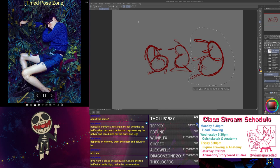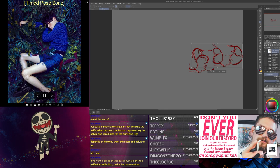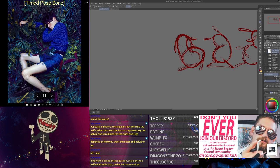Keep these small if you can. The three of these are a bit big for the page, I think. Ideally, I want to fit everything on one page for this one drawing set. That includes the invented poses, so I'm gonna need a lot of space.